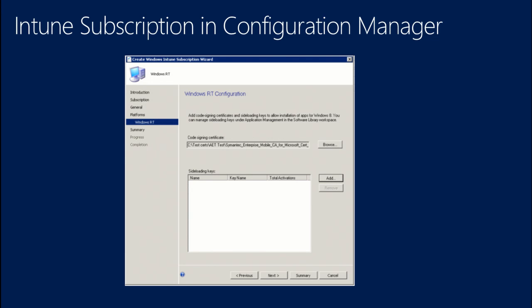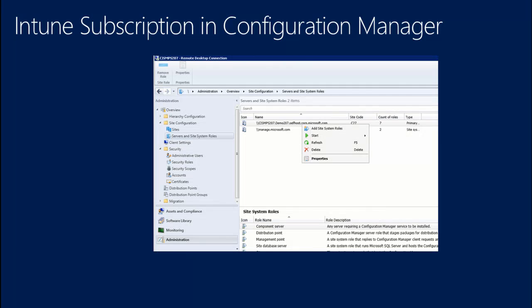The Windows RT certificate is actually going to be the root certificate that all your applications chain to, and that all your applications are signed with. This is not a public key certificate. This is just a .cer file that you would provide here. And we have a demo later on where Mark will show you how you can generate or import the certificate for the RT device specifically, or how we did it at Microsoft.